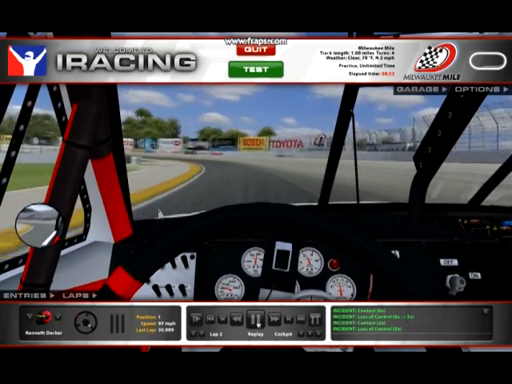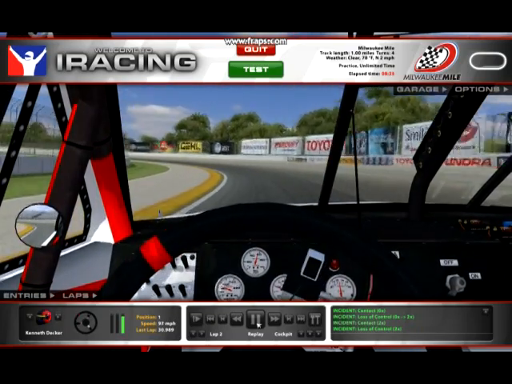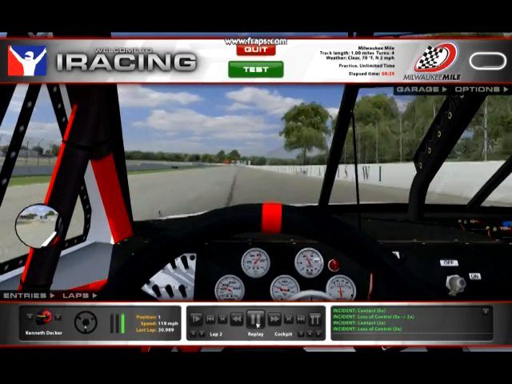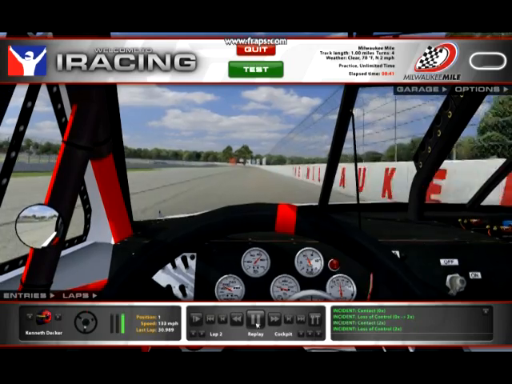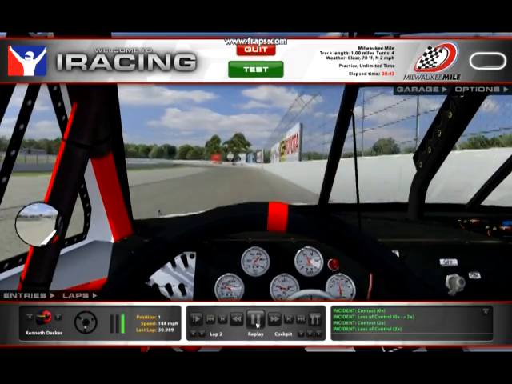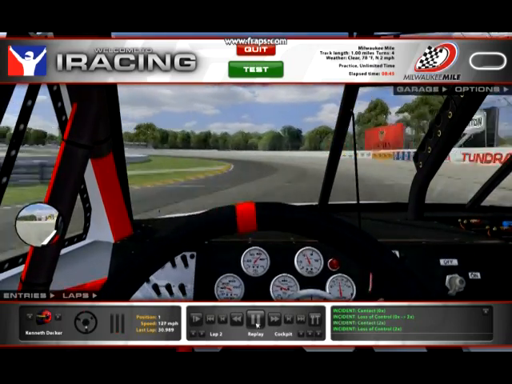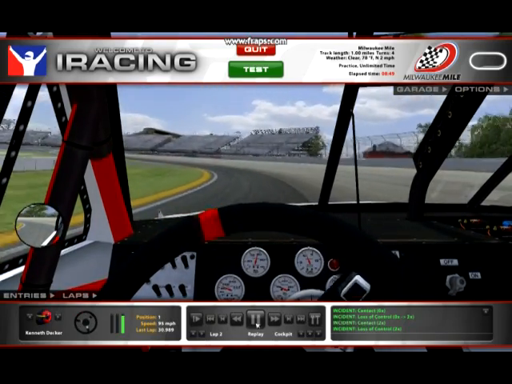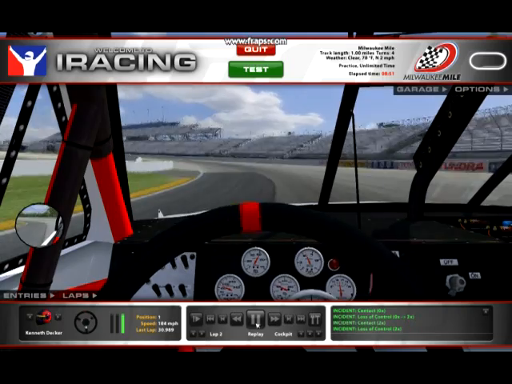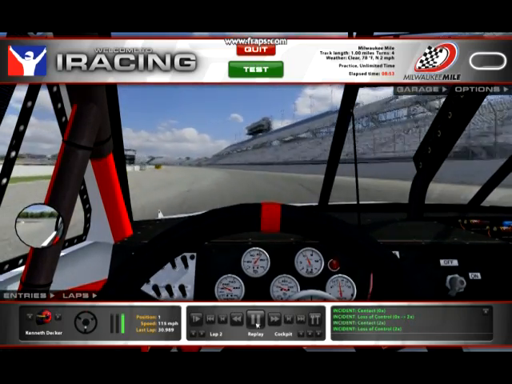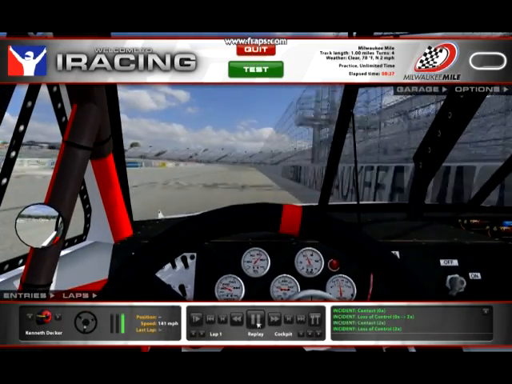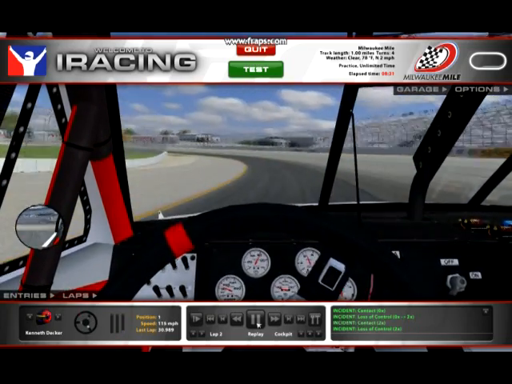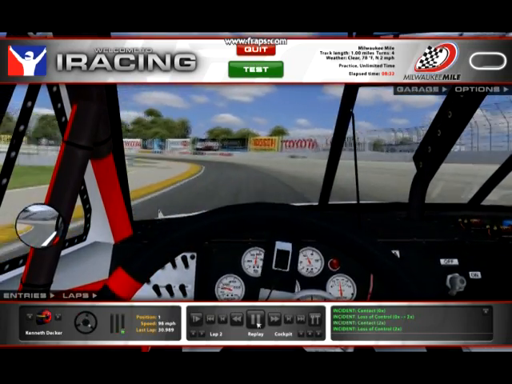First is how I get into the corners, only applying just enough brake to get the car to turn into the corners. The second thing that you need to look at is how I slowly roll into the throttle coming out of the corner and how I roll most of the corner in order to prevent the car from going snap loose on corner exit. The other thing you should be looking at, and go back if you need to, is my steering as I turn the car through the corners.